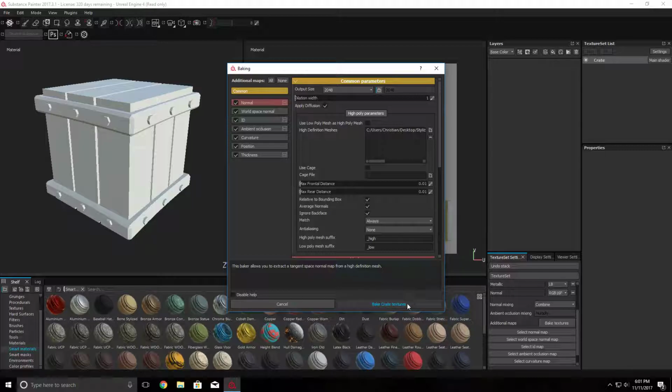Also, before I bake, up here at the top right, see how it just says crate, and that's just the material that's on it. If you, for whatever reason, chose to do multiple materials in yours, so like the wood part is wood, the metal part here is metal, there'll be two here, and then it'll ask you if you want to bake a particular one. If you just had a high poly just metal part for whatever reason, you could bake that one, or you can bake them all at once and say bake all crate texture sets. Since I just have the one, because I just ID mapped on the single material, it just has crate, and then I just bake onto crate, and that's what I'll do now.